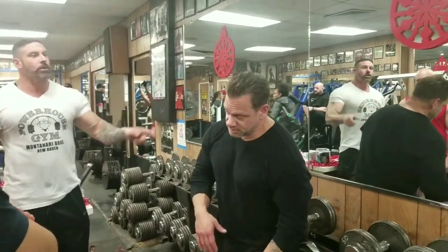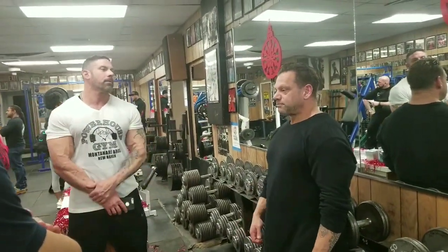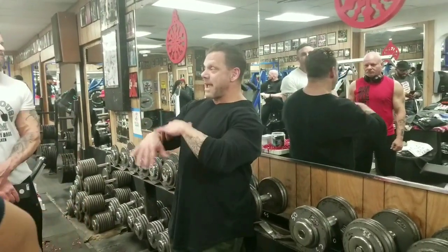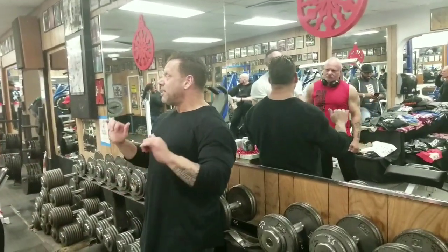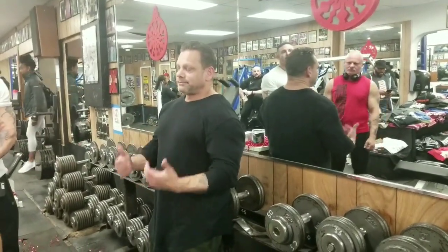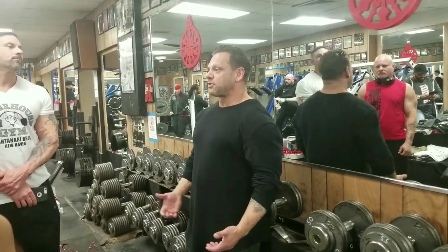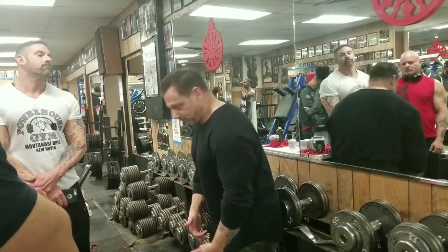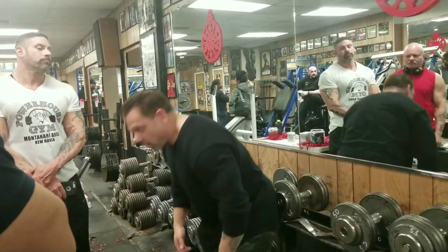Always, yeah, always. Like you start out with your side? Always. Just because they say the magazines or top pros, you know, shoulder presses first, I have no problems going to the gym starting with rear delts. No problem starting with bent over laterals on the bench or just leaning over the conventional way.